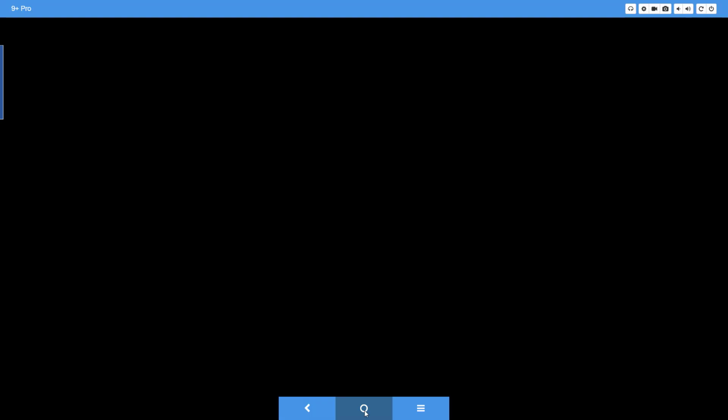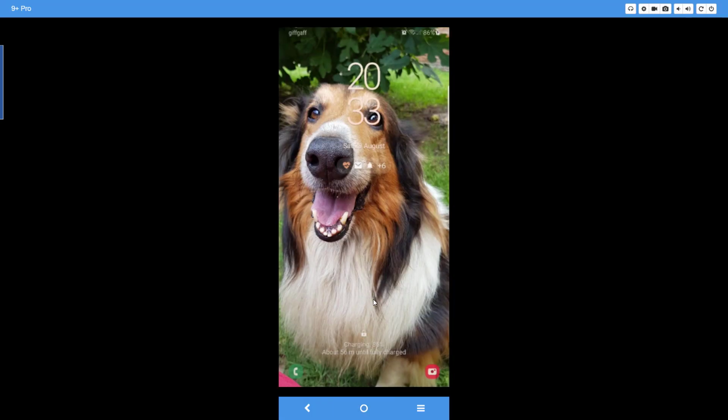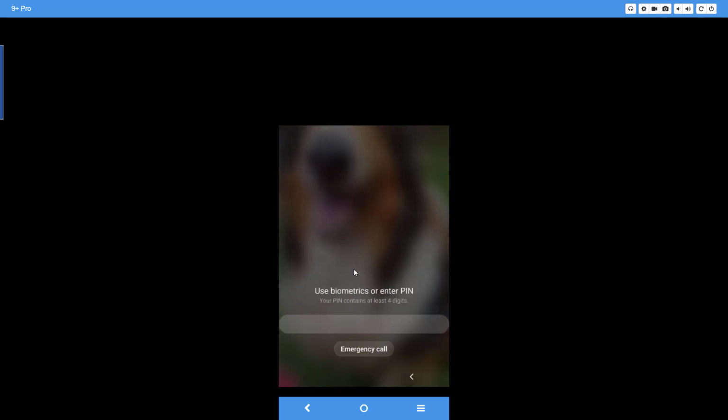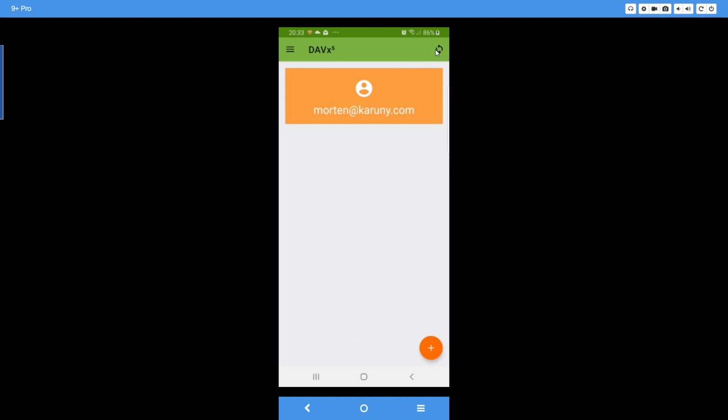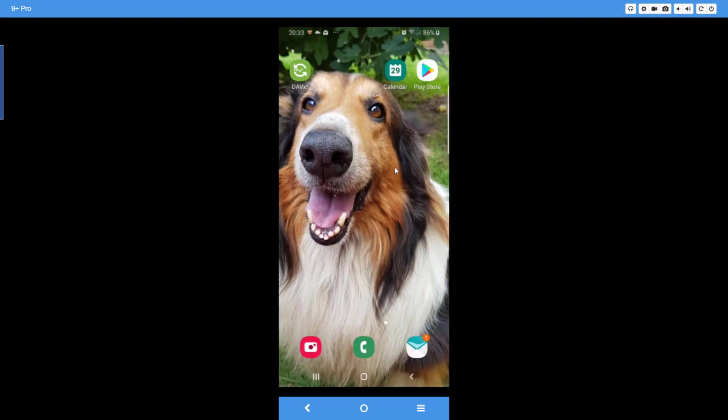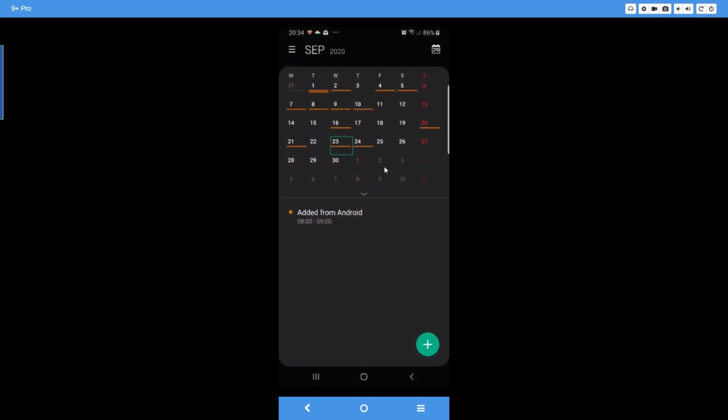So if I now go back to my Android phone and I log in, I'm just going to force the synchronization to not wait those 10 minutes. Next time I open my calendar, I will see I have got a record here, the 24th, which has been synced from Outlook into Zimbra and Zimbra down here. So in this way, no matter where we enter the record, it's visible everywhere.